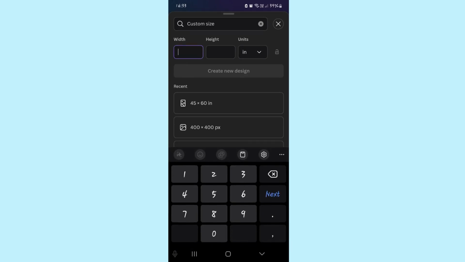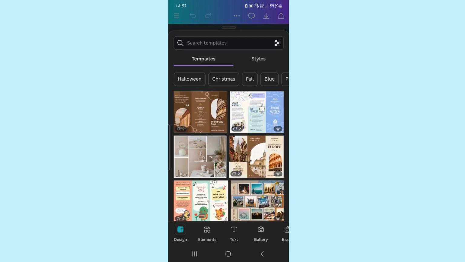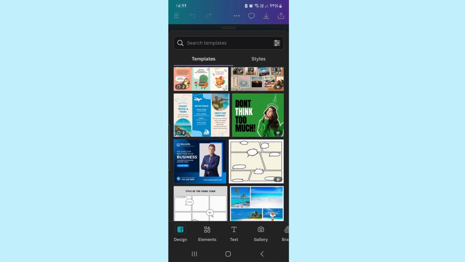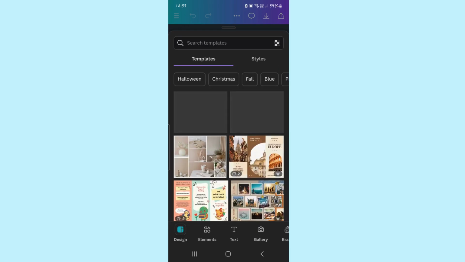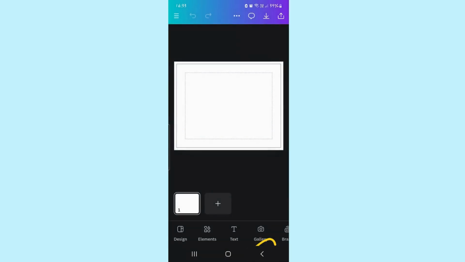So if you have any size in mind, let's say I want it to be 5x7, then I can put 5x7. This is 5x4. This is going to be in landscape form. Then I can click it and create the new design, and it will bring out different templates straight up. Maybe you see this one brought out some brochures. This is the size for brochures, I think. So once you know your size, just click it. If you're not using templates, just click back and it will return to your workspace.